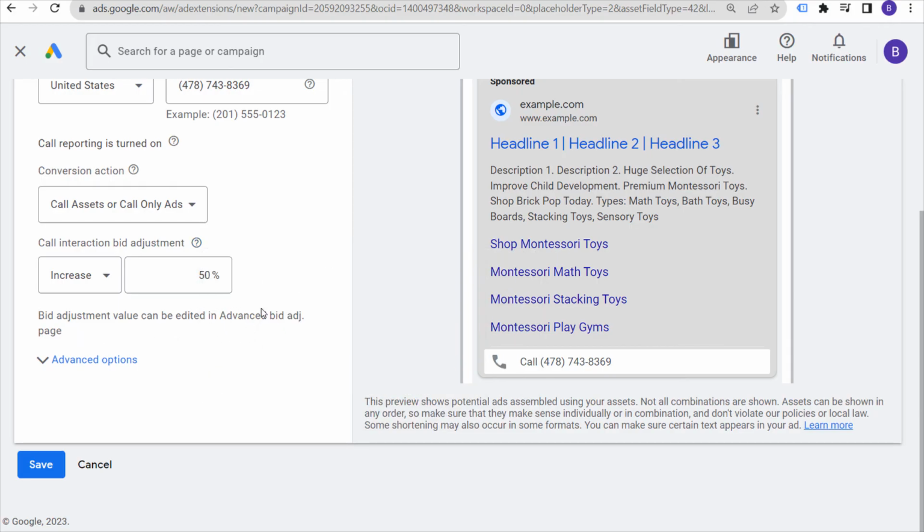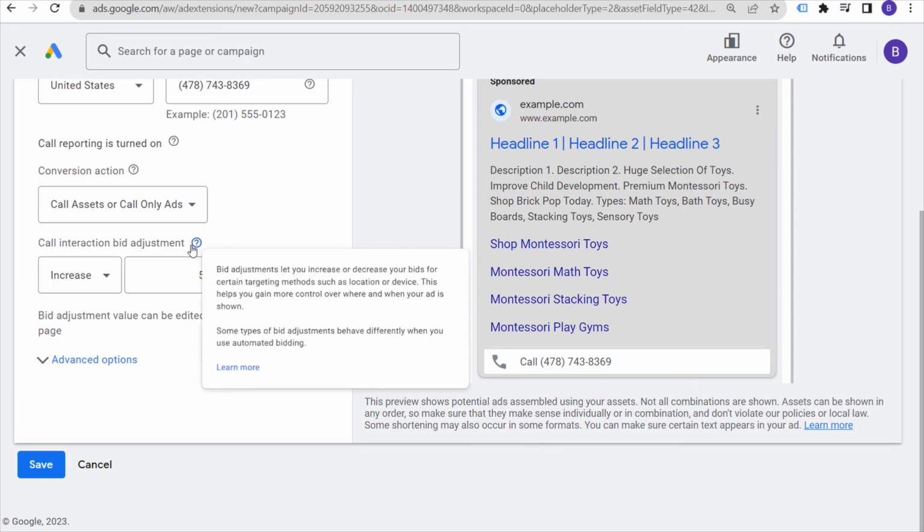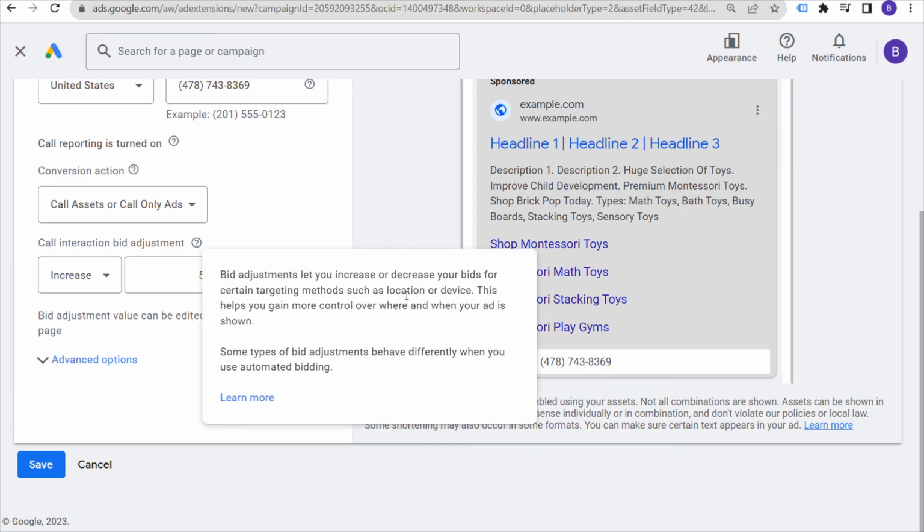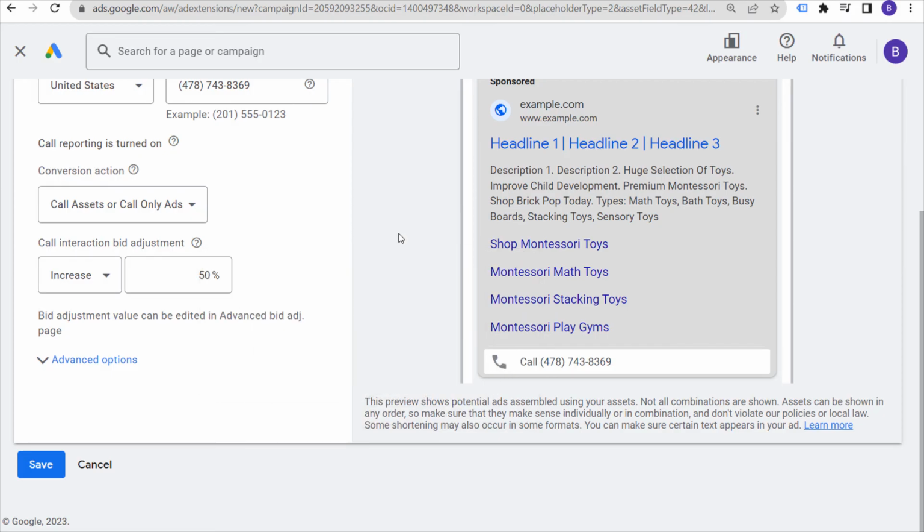So that's just another page after you launch your campaign to actually increase your bids if somebody is in a certain location. Or if somebody is on their mobile device, then I want to make sure that I'm bidding 100% higher because I'm trying to drive phone calls. I generally don't use this too often.